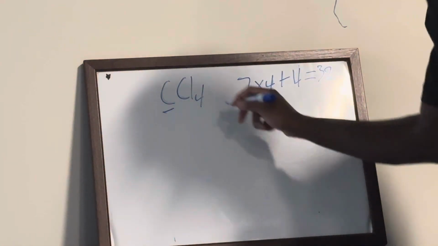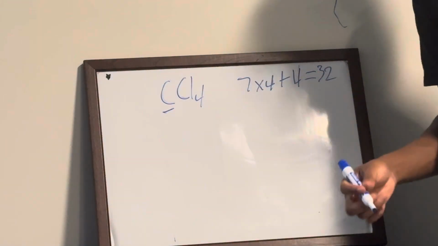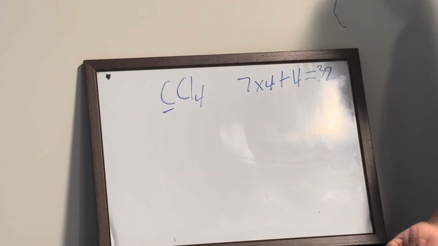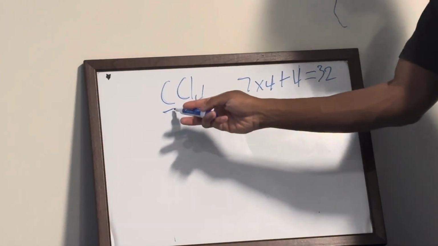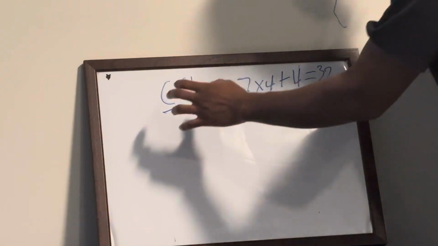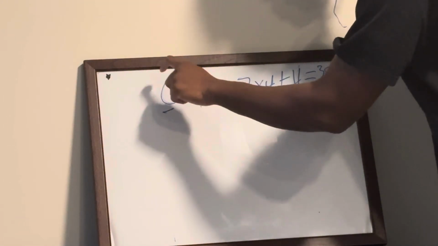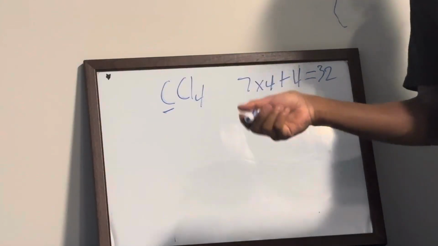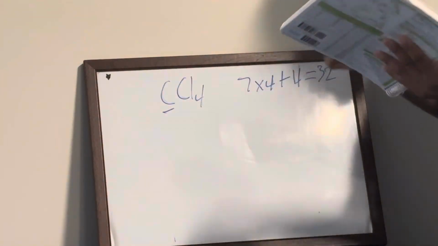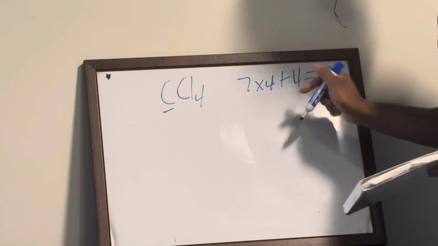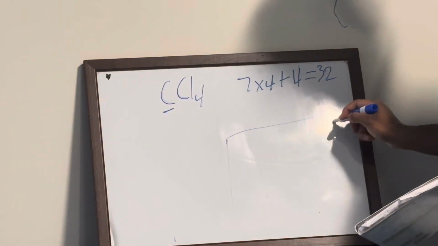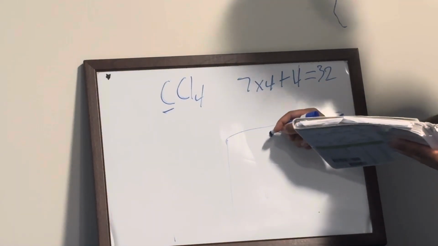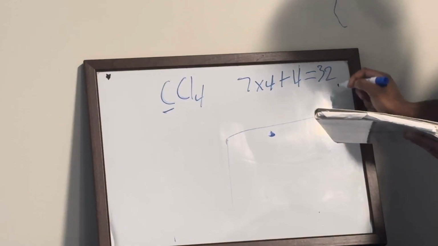Which one would be the central atom that we are gonna build upon? Another rule of thumb is, in this case, there's 1 and 4, so it's gonna be C surrounded by the 4 chlorines, since C is the least electronegative. Chlorine is closer to fluorine, like we were talking about with the box, closer to this side. Chlorine's on this side, while carbon is all the way over here. So this one's obviously closer.